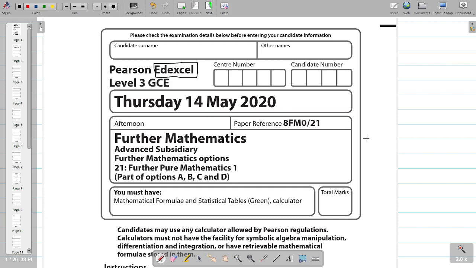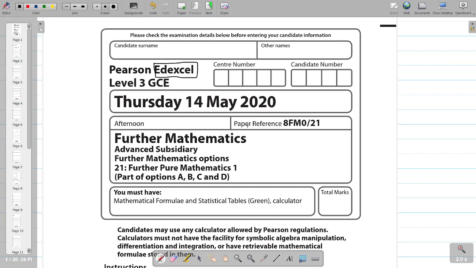But it's because Edexcel also offers different pathways that you can take in further maths depending on whether or not you want to go into physics or computer science or engineering or maths. For example, if you were going into statistics or analytics, you would take the further stats route. If you went into physics, you would take the further mechanics route. If you went to computer science, you would take the decision maths route. And if you went to just a pure math major, you would take the further pure maths route.